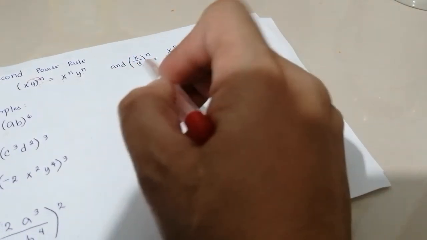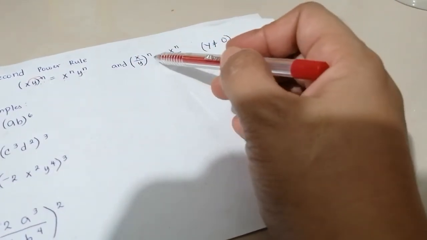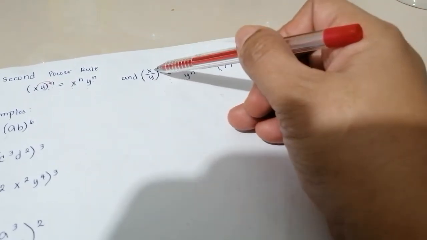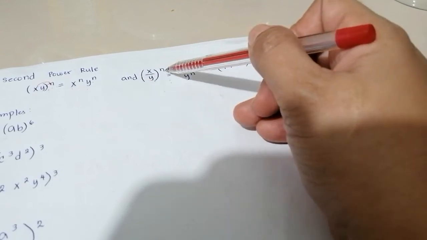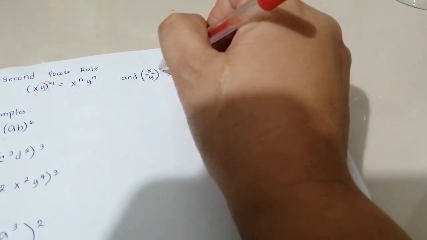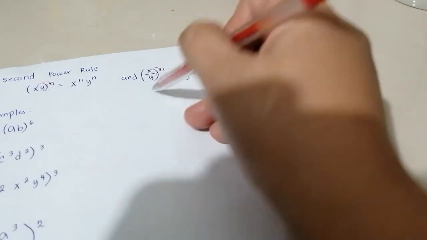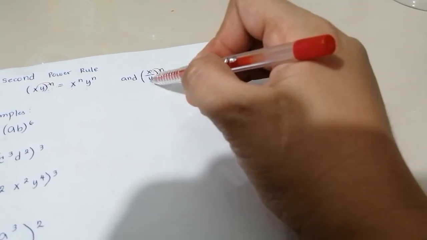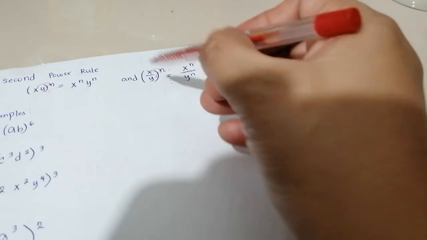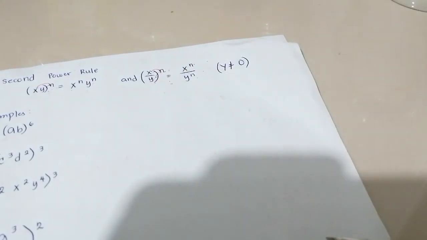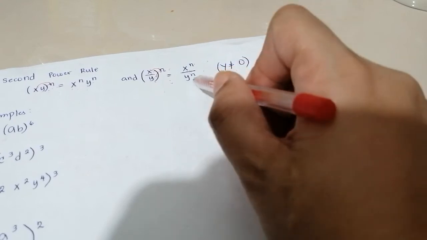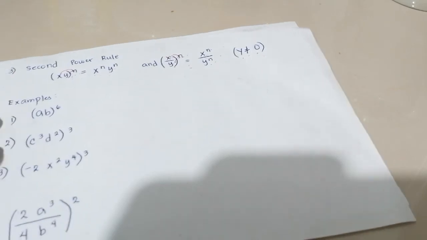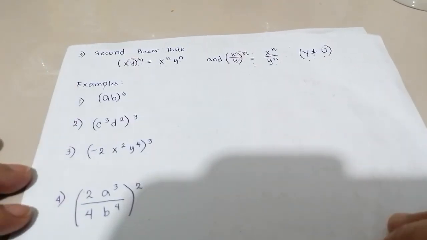Okay? Also, this is also the same for the division. So if you do that, we have x over y raised to the n power. We also need to distribute the n to x and to y. That's why we get x raised to the n power over y raised to the n power because we distribute it. It's not only for x but also for y. Okay, and you also need to take note that y here should not be equal to 0 because if y is equal to 0, it will give you an undefined answer. Okay, so yun ang gagawin.